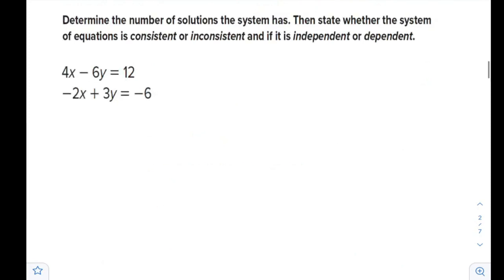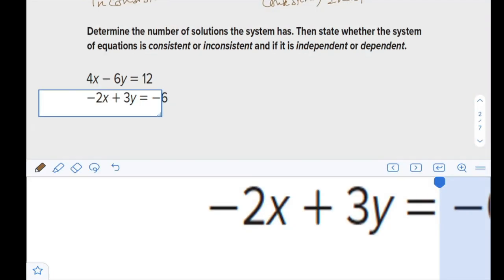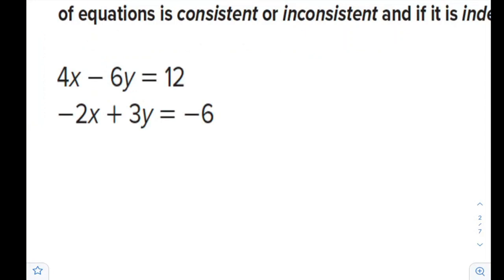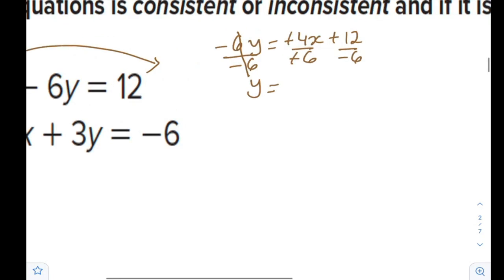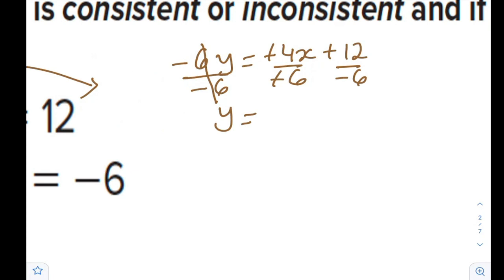Since these equations are written in standard form, we need to rewrite the equation. For the first equation, I have to solve for y. So I will shift the x to the other side. It will be negative 6y equals negative 4x plus 12. And I want y alone. I'm solving for y. So I divide all sides by negative 6. So y equals, negative goes with negative. Simplify. You need to be careful. So it's 2 over 3x, and 12 divided by minus 6 is negative 2. So in this equation, we have the slope is 2 over 3 and the y-intercept is negative 2.